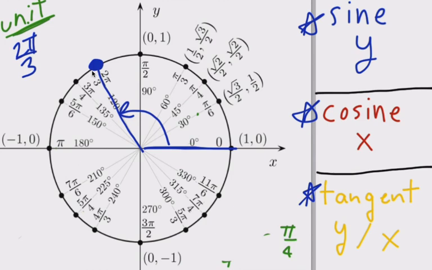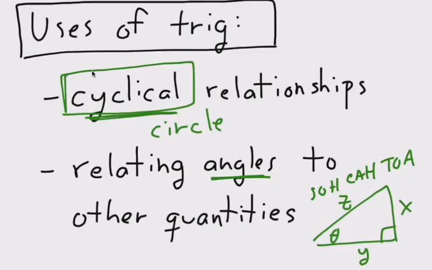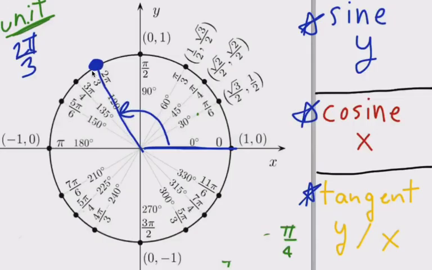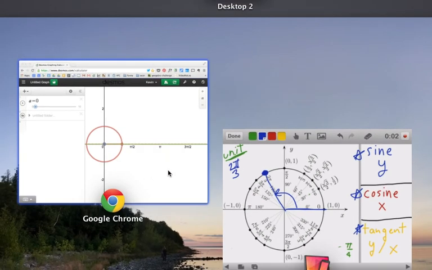Okay. Now, I just want to touch back on something I said in the very beginning of the video. The reason that we use trigonometric functions in the first place is so we can model cyclical relationships. Now, we certainly saw how you use the circle for this, but I don't think it's real clear maybe how we use this to model different relationships. Just want to show you an introduction then to the next standard, which would be graphing.